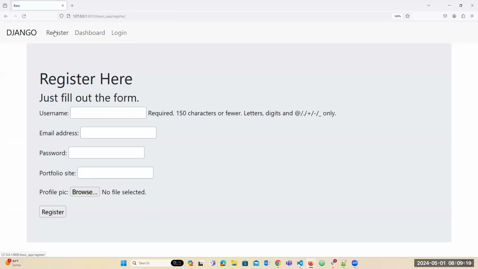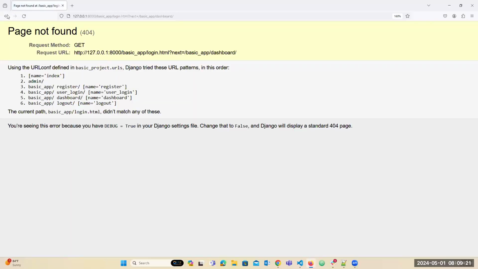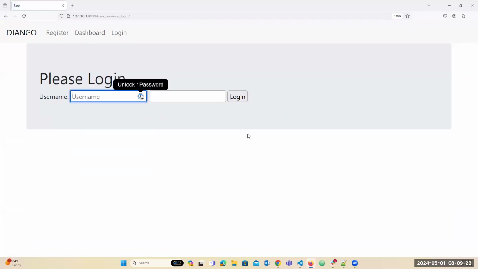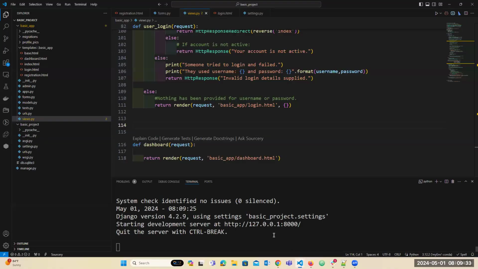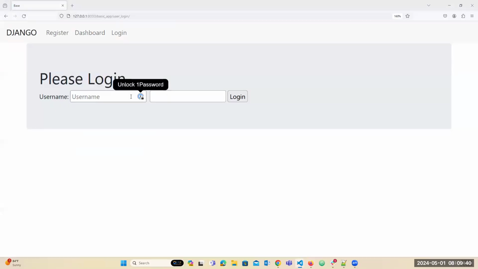So for the registration, the dashboard is throwing an error. Suppose I have the user here, admin, root@123, login.